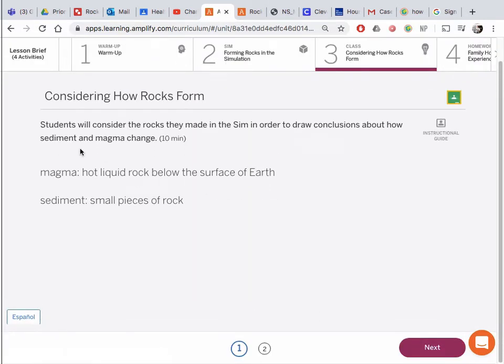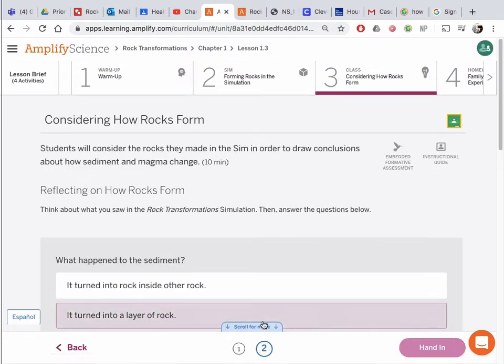Okay. So this is a review. We learned this in class. Magma is when you have liquid rock underground. Sediment is just little pebbles in sand. It's not a rock, but it's part of the rock cycle. So these are kind of the little extra things that we added to igneous, sedimentary, and metamorphic rock. The questions are here in part 2.